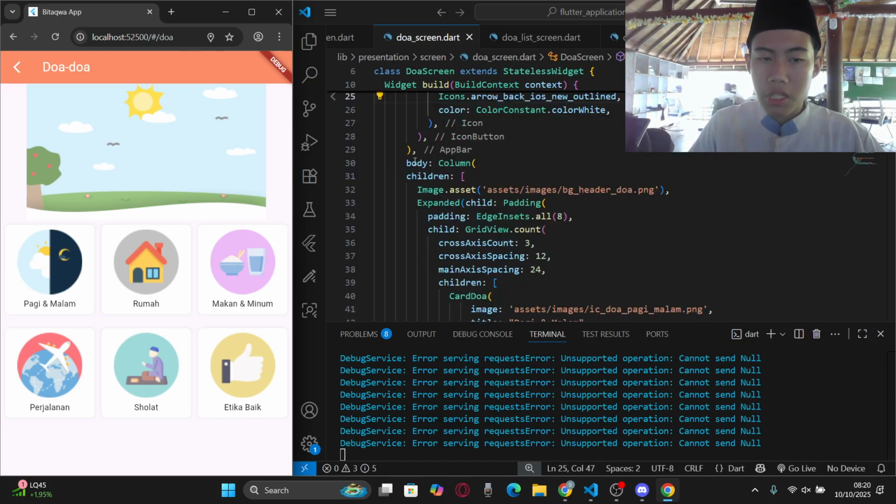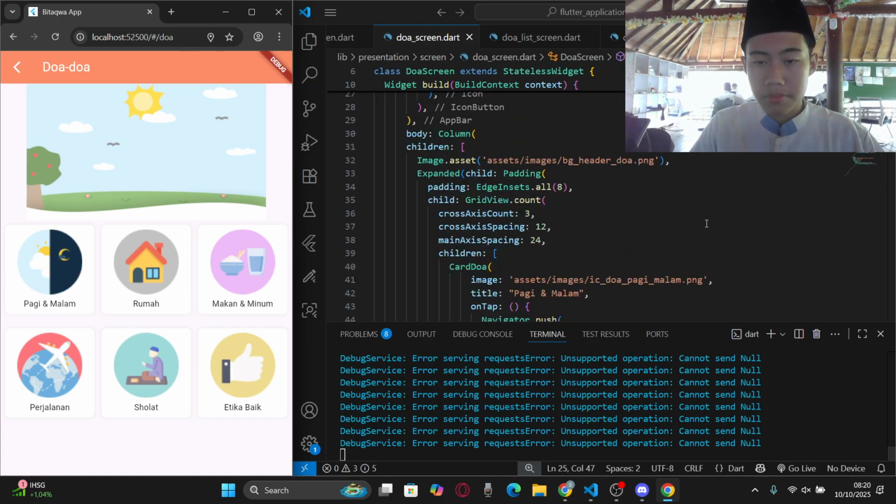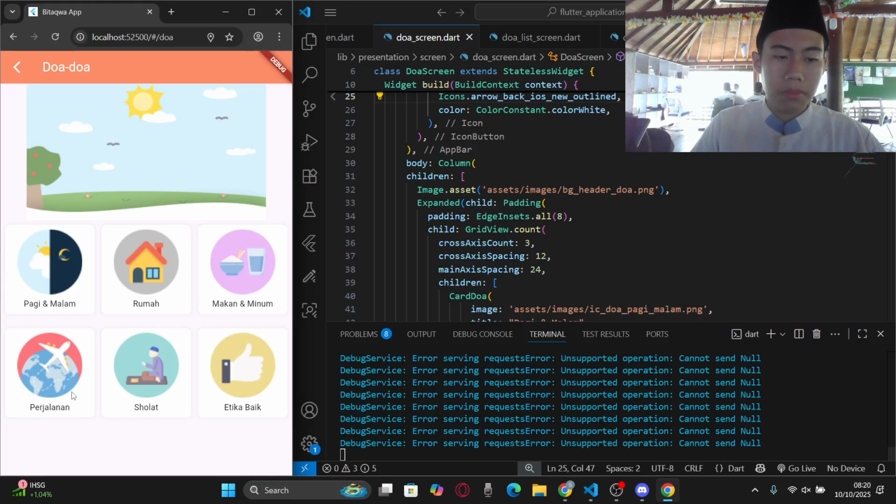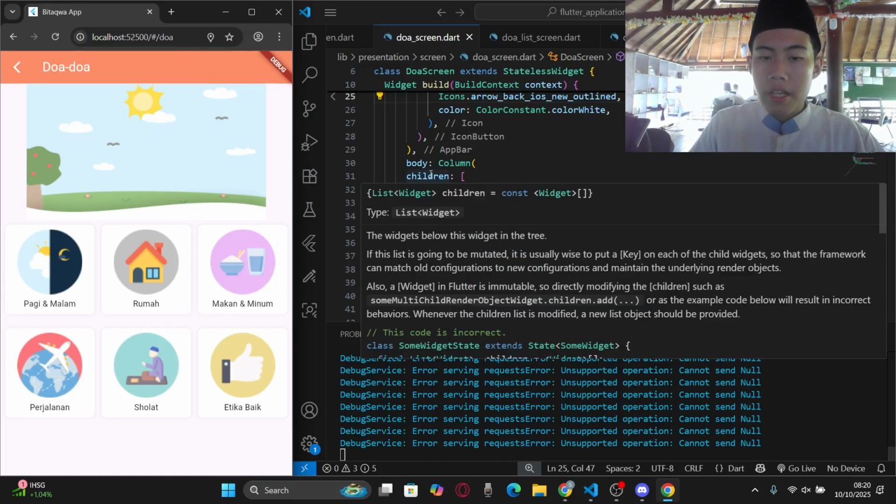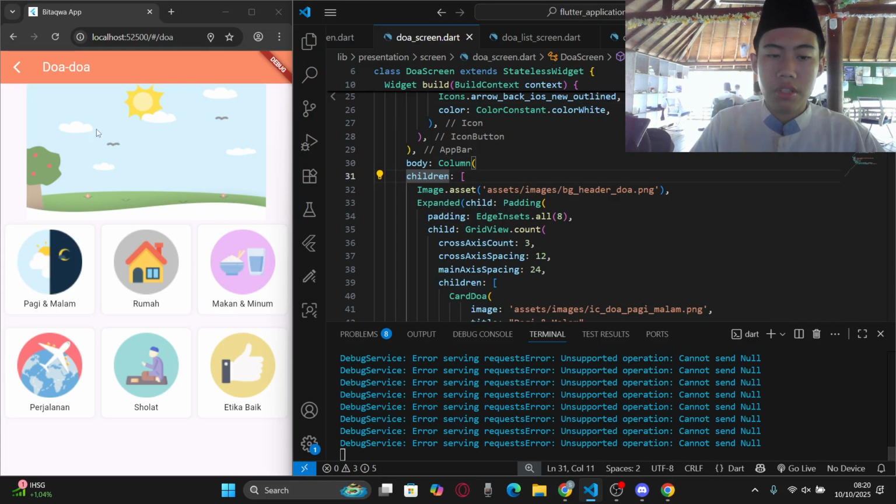Then after that, we have body column. Column makes a column, you could say. So these are columns, and inside the column there are children. There are many assets inside this. Then it puts the image asset. For this picture over here, there's image asset image big header png. So it tells that we need this asset name, and it puts it over here.